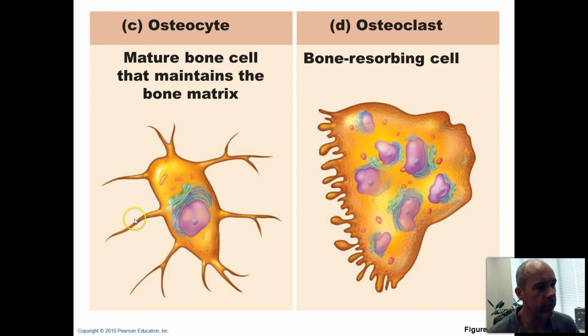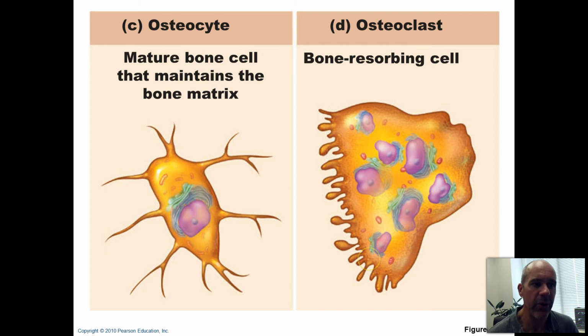So those three cell types are related to each other, and you can see as they change, they dramatically change their shapes. And then here are the osteoclasts, which are big cells. They're way larger than the osteocytes. And see how they kind of look like Pac-Man? They've got this jagged edge over here, and these do kind of function like teeth, because these cells secrete acids and digestive enzymes that help to break down the bony matrix when you need to harvest calcium from your own bones to help maintain the calcium levels in your body fluids.